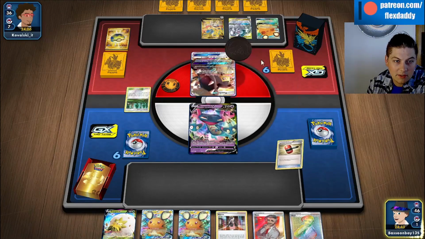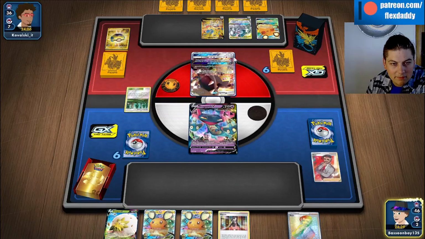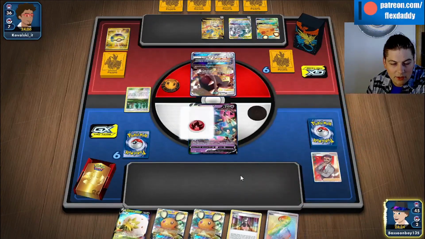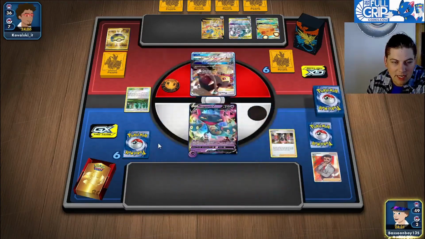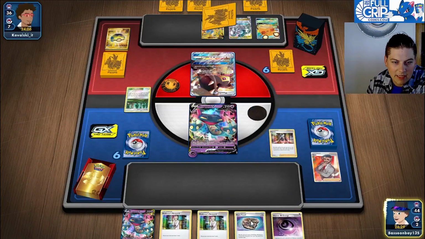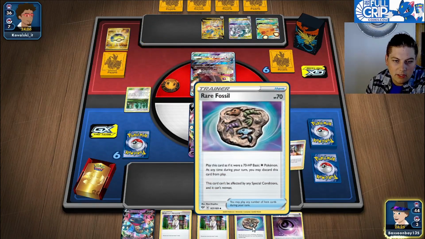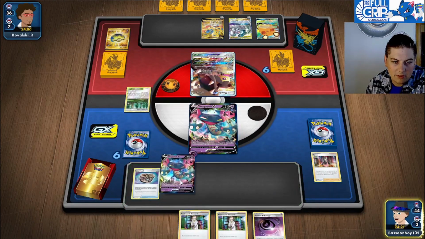Let's go Crush. Viridian seems good. I'm going Viridian here, and then let's do that so that we don't draw into that energy, because I'd rather have setup Pokemon. Let's get that fossil. Yup, Rare Fossil. Let's go Dragapult.